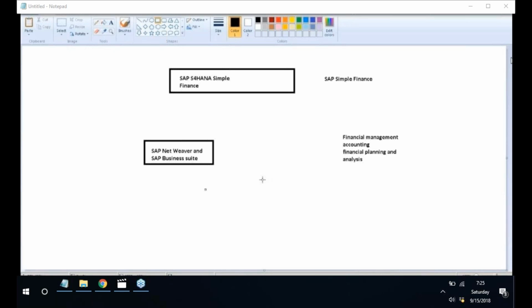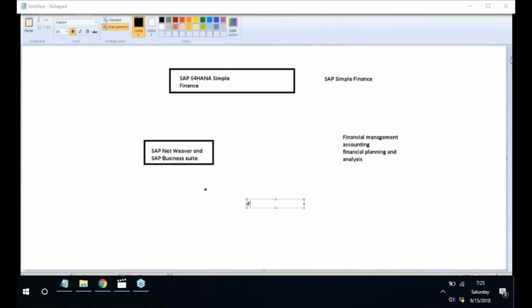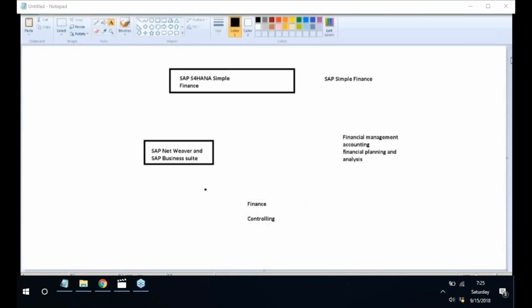And you also have another module called logistics that we will discuss later. In Simple Finance, we have finance as well as controlling. Completely it covers the entire financial management portfolio.